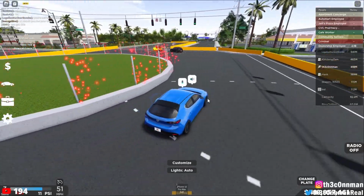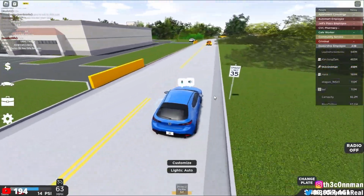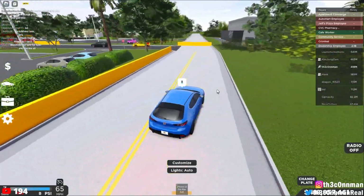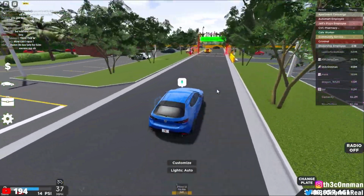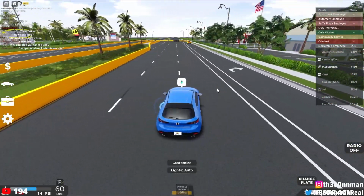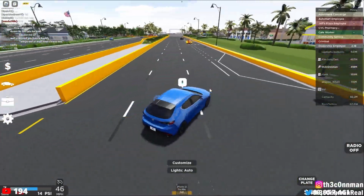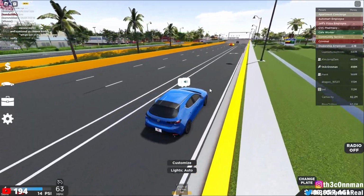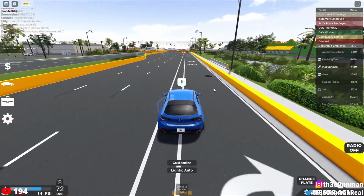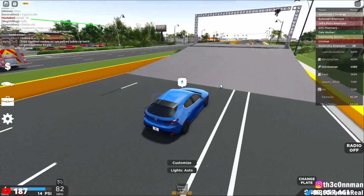Hank always cheating. Now they might have shorter gearing, because I noticed we start catching up to them on the straightaways. Just a little over it, my fault. Oh my god. I'm probably gonna stay in third unless one of these guys messes up. Oh no, one of them spun out and right into a tree. Yeah, hopefully. But I doubt it. Dude, no! I'm so far behind, I keep falling back. Oh my god. Come on, I want to catch up, please.